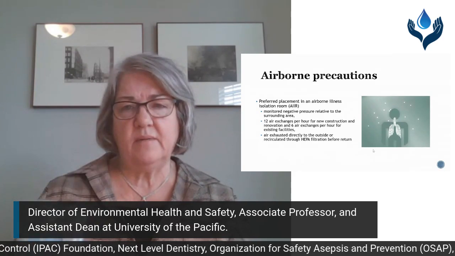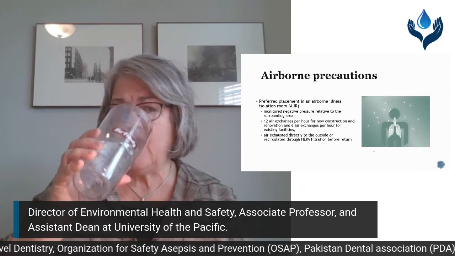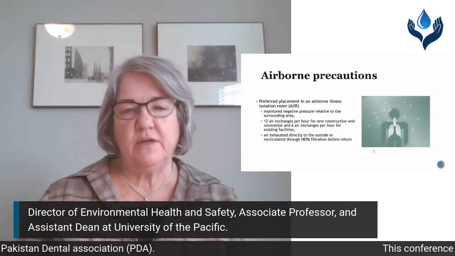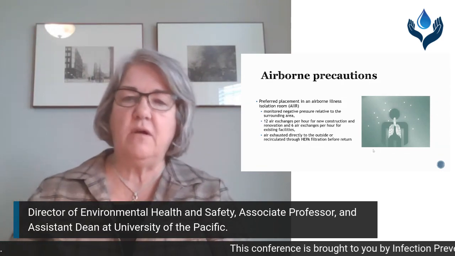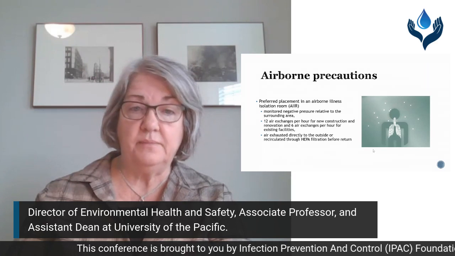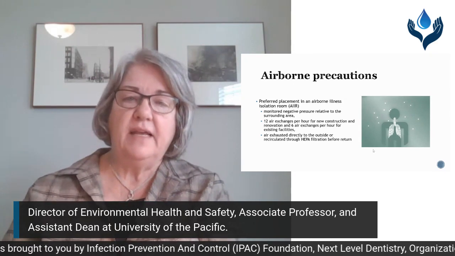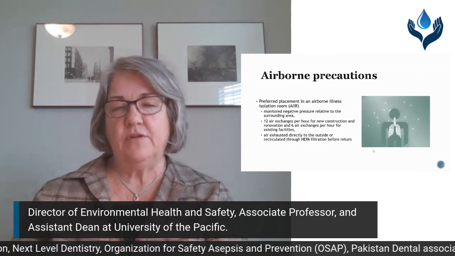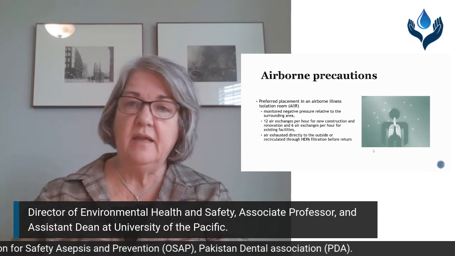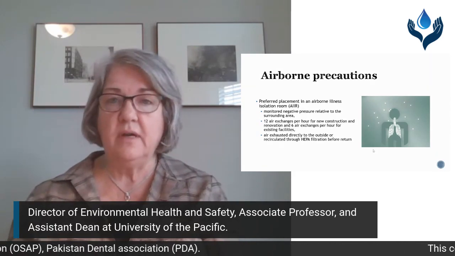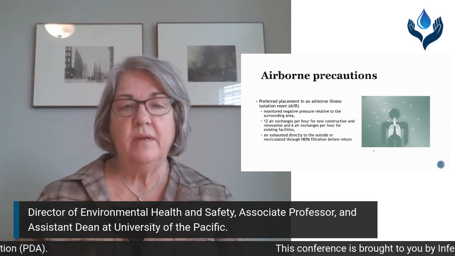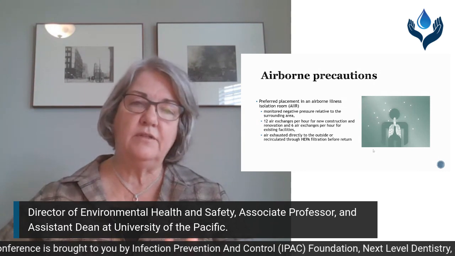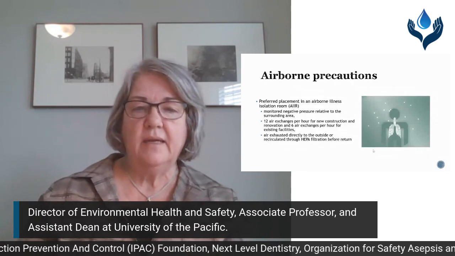So airborne precautions is a set of multiple precautions. Preferentially, if a patient is known to have one of those airborne infections, they would be placed in what's called an airborne illness isolation room. And that's a specialized room that is negative pressure, meaning that the air is exhausted from that room, it leaves the room, but there's no air vent bringing fresh air in. The only air coming into the room is, say, under the door. And that creates negative pressure in that room. It has to be monitored to ensure that the amount of pressure is correct, that it doesn't allow air to then escape into the surrounding areas.